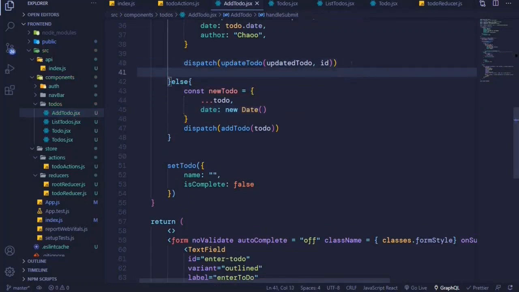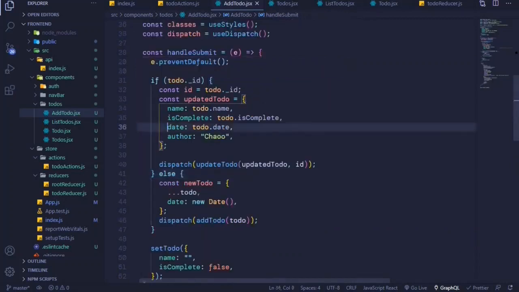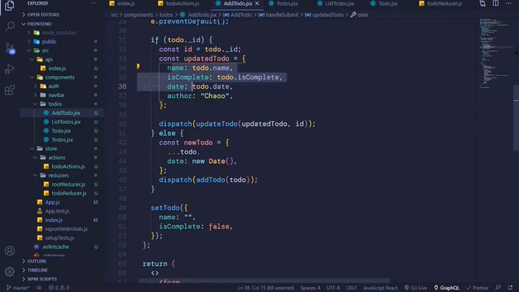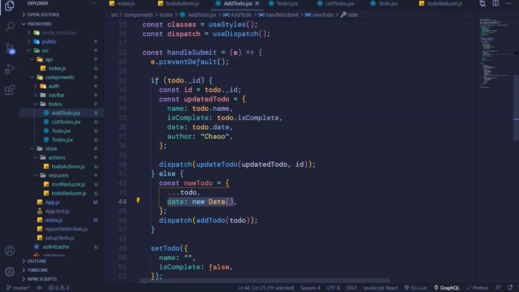Now with this implementation, this date will be the old date of our todo. Maybe you can add a date for when the todo was updated, but for now this works. And then this one is the date of adding a new todo. And the way we are differentiating whether we are adding a new todo or we are updating the todo is by using the ID.